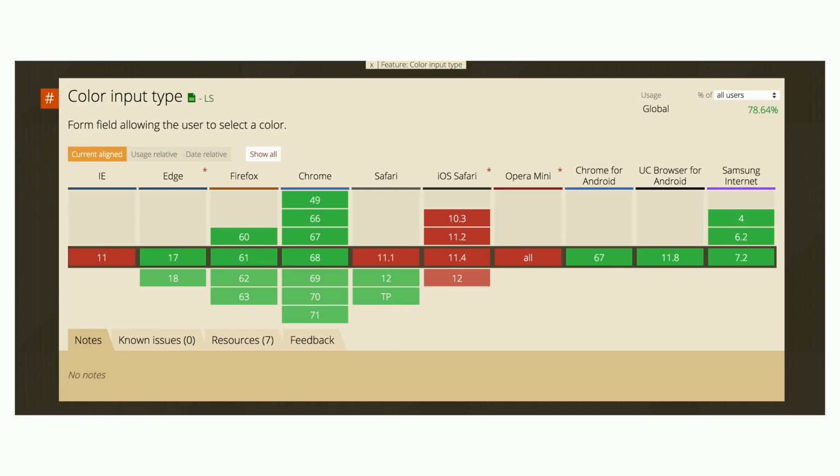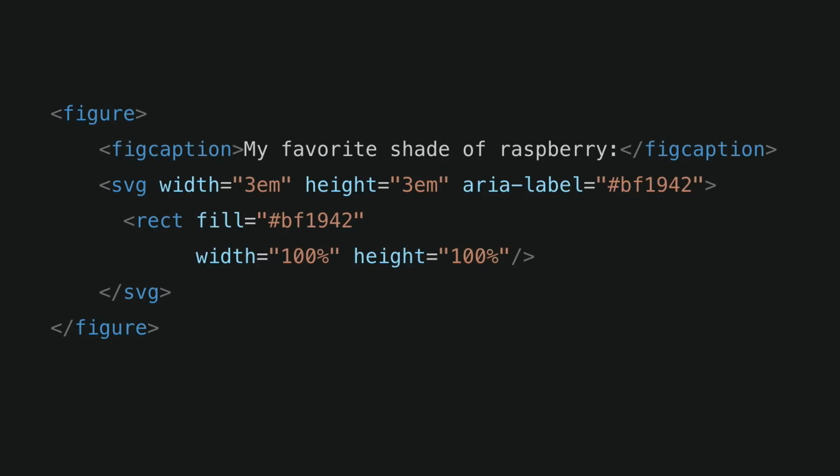Browser support, as I mentioned, is not very good, so I'd probably not do that. An alternative you can use is to mark up your color swatches using SVG. So you have a figure. A figure can have a figcaption, and instead of an image of something, you can have the SVG inside of it. The SVG would contain a rectangle that has the color of the swatch that you want. You give a meaningful label to the SVG, and you can describe it more in the figcaption on the figure element.